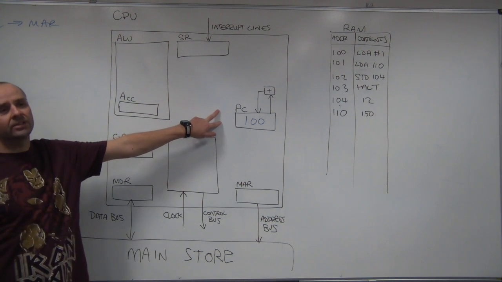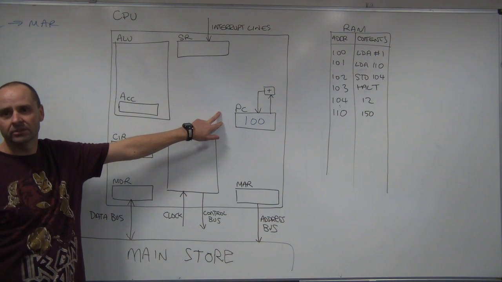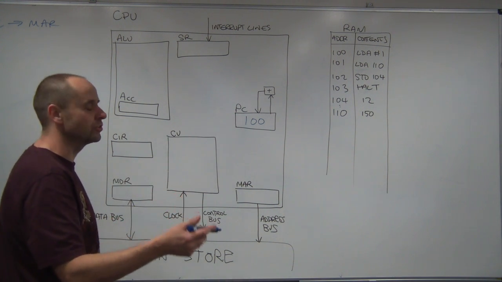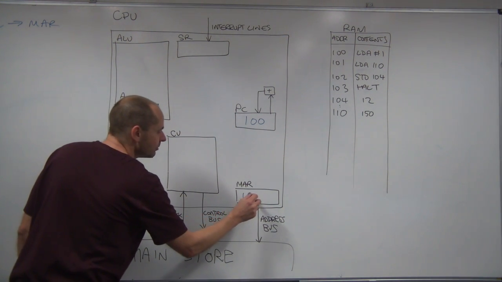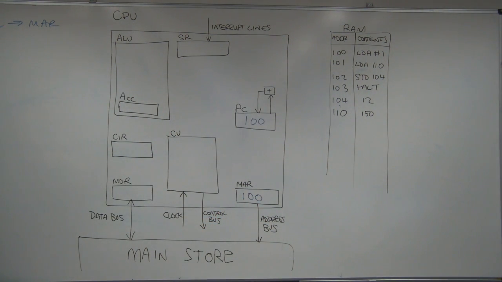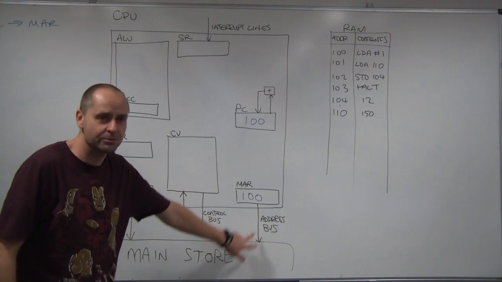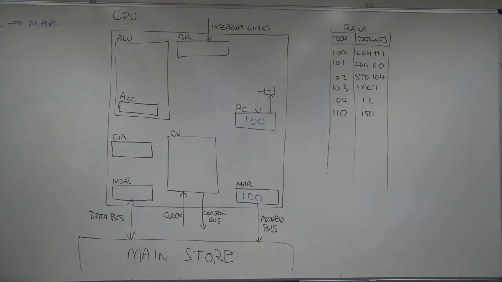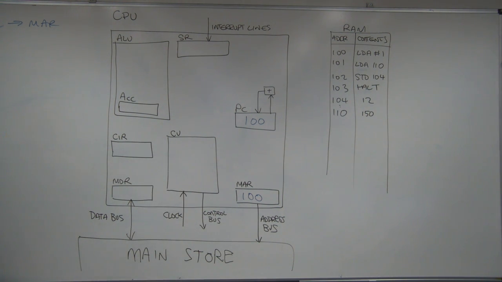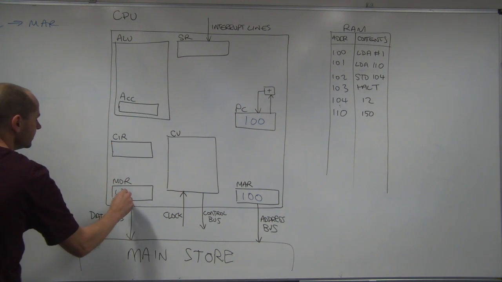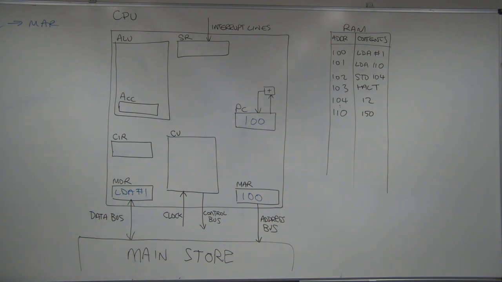Right, we only need to know the value of the program counter when we start. It tells us where the instruction is. If we want to load that instruction or read it from memory, we need to put its address in the memory address register. So the first step of executing the instruction is to copy the program counter to the memory address register. Once we've done that, that information is transported along the address bus, then we can issue a read command. So the control unit sends a signal down the control bus and the data is transferred across the data bus. That arrives, and the data in this case is at the memory data register.